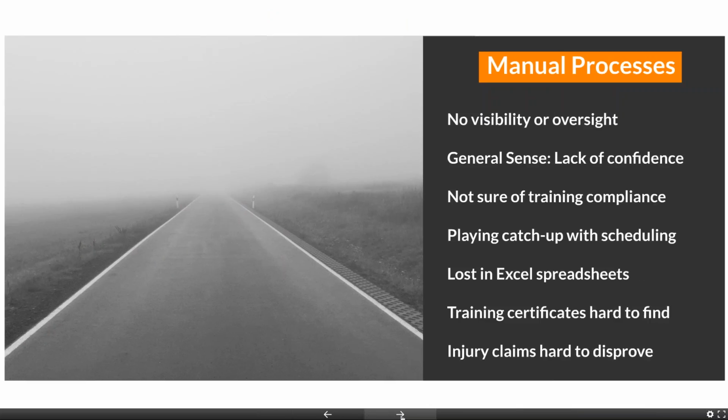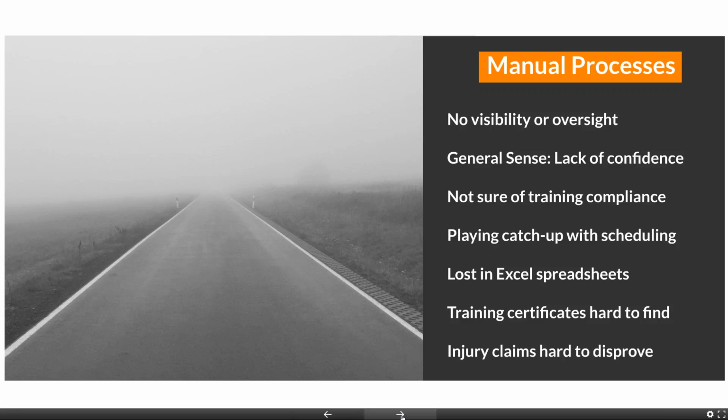What we're typically told these can create within the business is a kind of blackout, a lack of visibility or oversight of who is really in compliance, and maybe a lack of confidence that your employees are really trained up the way you would feel is best to help them mitigate the risk in their day-to-day activities. That can roll on to create a bit of catch up with your scheduling, catching people once they've already gone out of compliance, rather than being proactive and keeping on top of your training schedules.